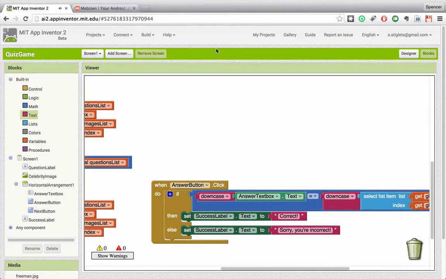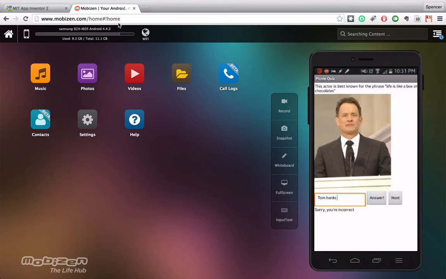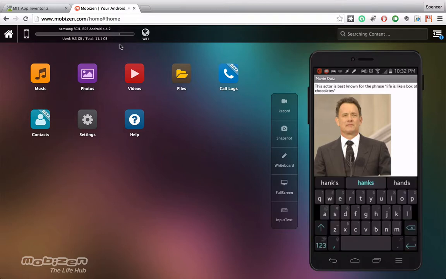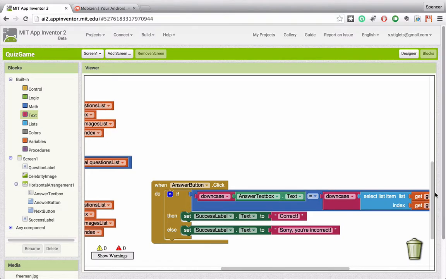So going back and seeing if that fixes our little bug, we'll keep the same spelling, and I'll hit answer. Oh, and it says I'm still incorrect. So I'm going to take off that additional space that I had at the end of my answer, and once I hit answer, it's correct. So there was something about having that little space at the end that caused a problem. And we will look at how to deal with that a little bit later.